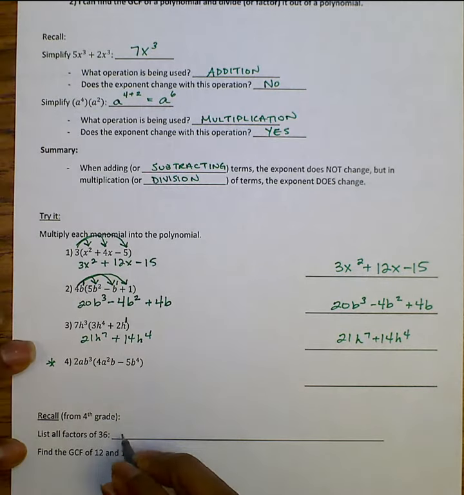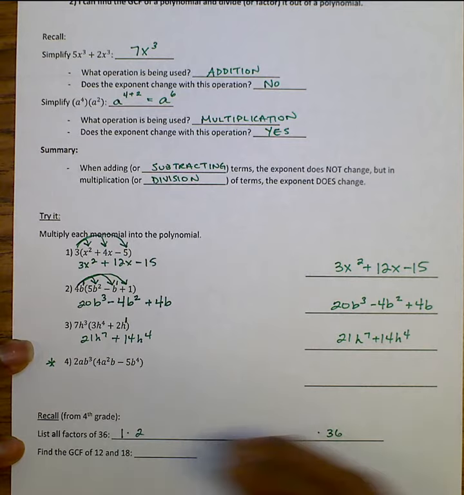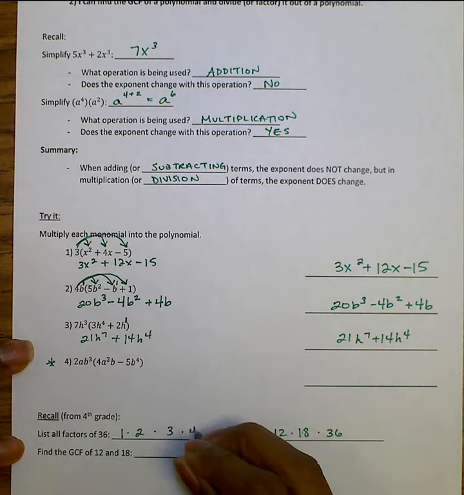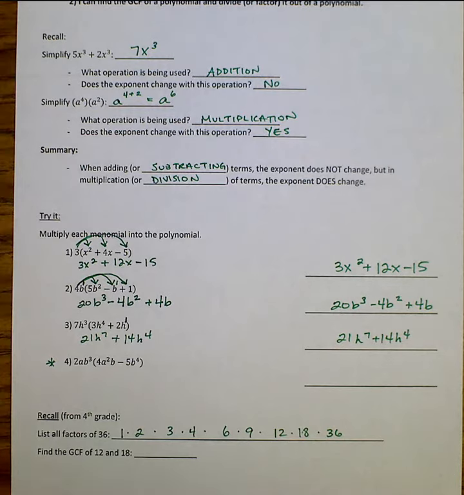We'll use whole numbers. 1, I like to do it like this. 1 and 36. 2 and 18. 3 and 12. 4 and 9. And then 6. So we're basically just looking and saying, okay, what multiplies to give us 36? All those numbers. I always like to do the pairs, that way I don't mess up and forget something. And by the time I repeat a number, if a number multiplies by itself, then I know that I've gone through everything.